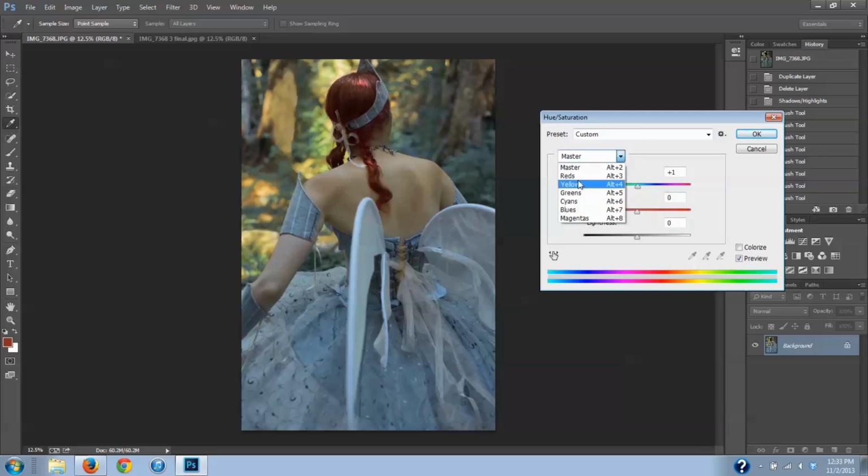I'm actually going to try it through hue and saturation. So I'm going to go to greens. Actually, let's go to yellows.